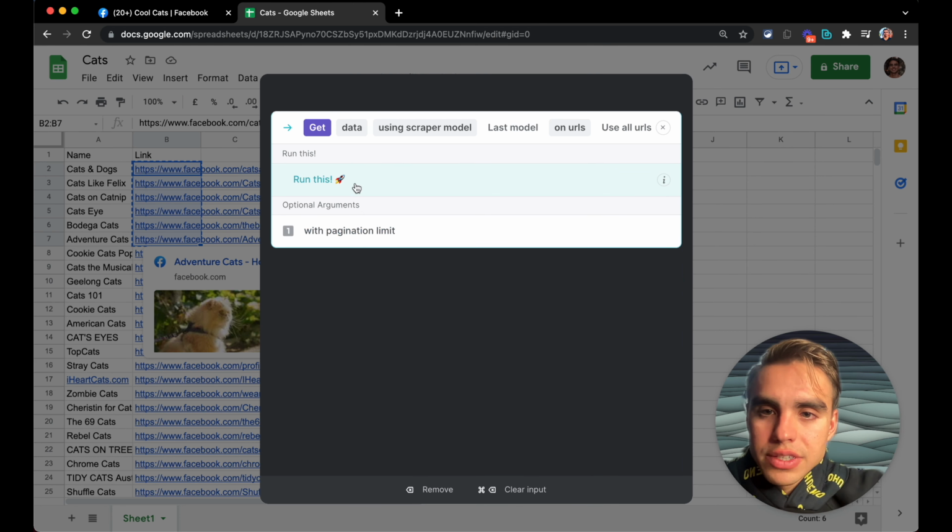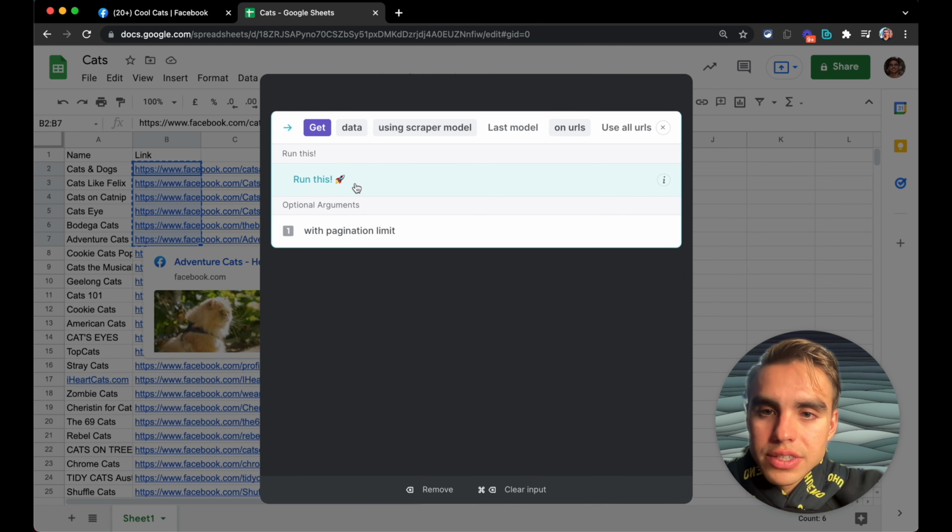Click on run this. And what is happening right now is that Bardeen opens up individual pages in the background and collects the information. So we do not have to give permissions to any websites. We do not need to set up cookies and do all of the weird manipulations because it happens within your browser. And let's open Bardeen to see the results. Option B, and then here we have all of the data.